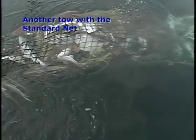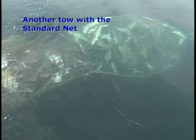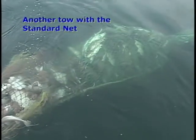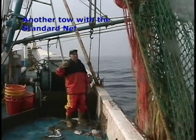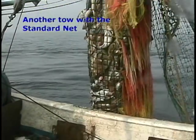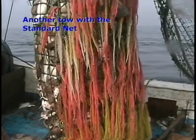There is a pollock in there. I think I saw some bluefish. It is a very big bag — up into the extension to catch. Looking forward to see what happens with the experimental net. Here is the second part of the bag — the split. Now the remaining catch after the split comes aboard.